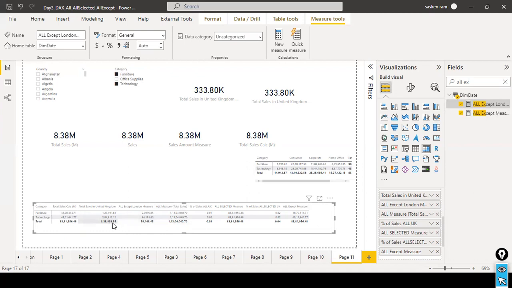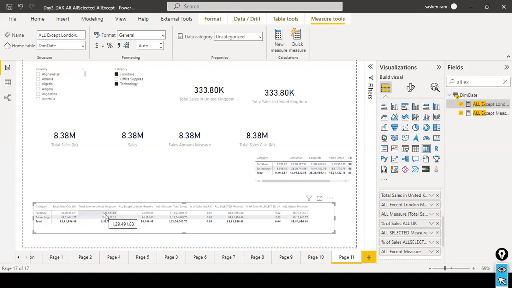But here, with all except, I have used the filtering condition. Okay, London, right? So for London, you give me the breakup, the sales we made in London by category, or the sales breakdown by category for London. So these are 59,000 we made. But overall in United Kingdom, we have 3,33,000.